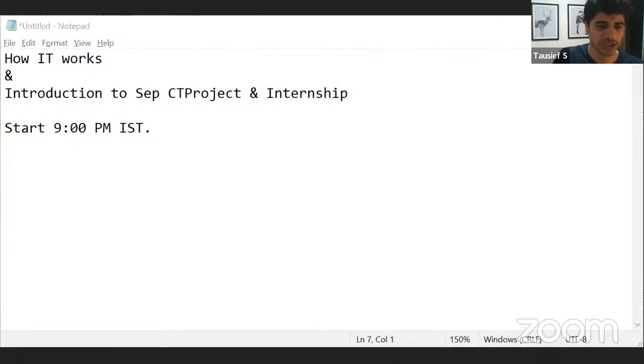Now comes the topic, guys. How IT works. Simple hota hai. The IT industry has evolved over the past 20 to 30 years. It's a pretty old industry now. 1990 se shuru hua tha, and it has been going on and on. It is a 30 year old industry. And the point is, human beings are pretty smart. Whenever they face a problem, they try to come up with solutions. The solutions might be in the form of software or tools or processes.